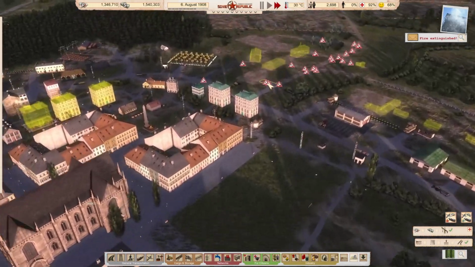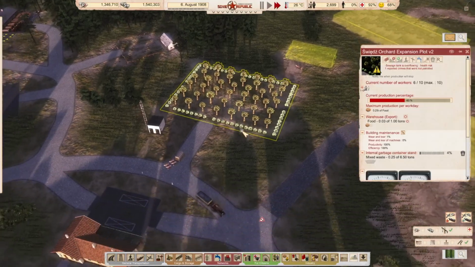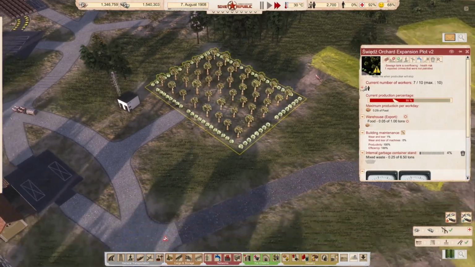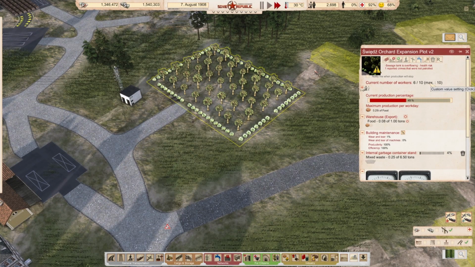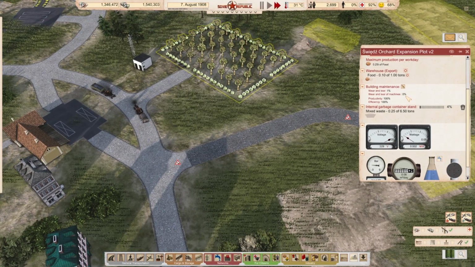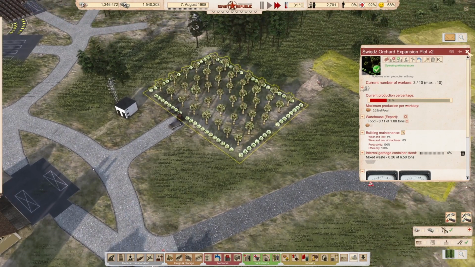We've now extinguished it. Before I go back, this orchard produces quite a lot of food as long as the temperature's above. I can't remember what it is now. There is a temperature limitation on here. I think it's 14 degrees.